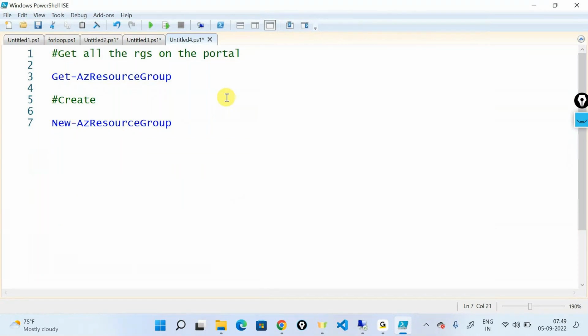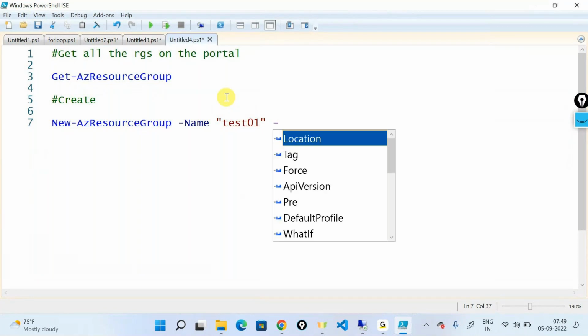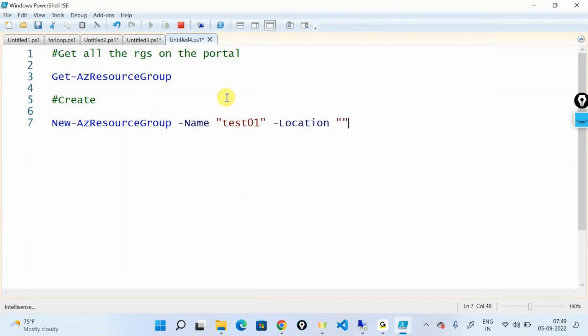I'm now passing -Name, the name of the resource group, in brackets. I'll say test01. Then -Location, the location of the resource group. I'll say this is East US 2 in brackets.